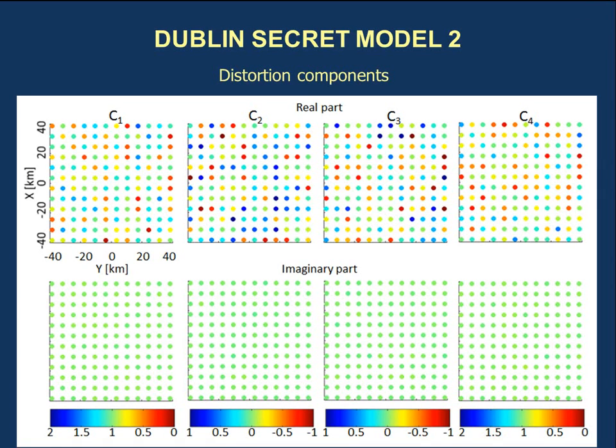These are the distortion components, this distortion matrix which I was talking about. We have 4 components of the distortion matrix, and we invert for complex distortion, and so we have real part and imaginary part. There is no imaginary part because it wasn't introduced in the data, so we will not recover it, which is good. We will not recover something which wasn't in the data. And these are again by stations, different values of shifts, distortions.